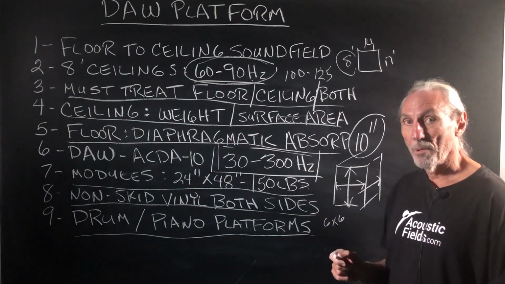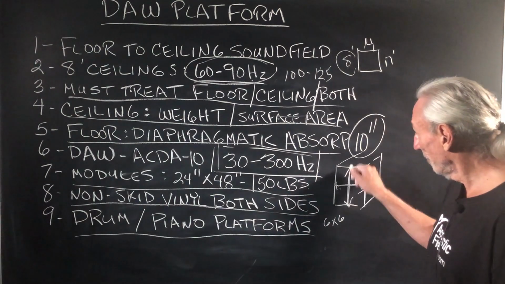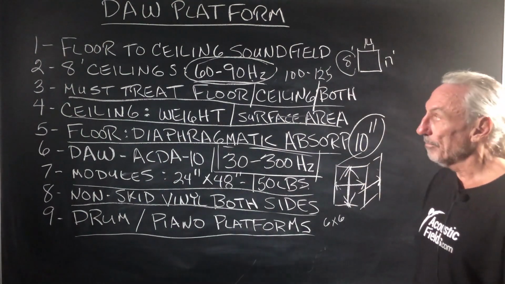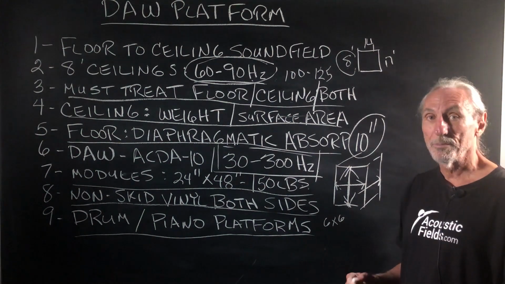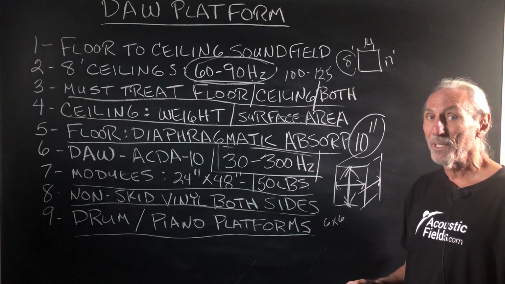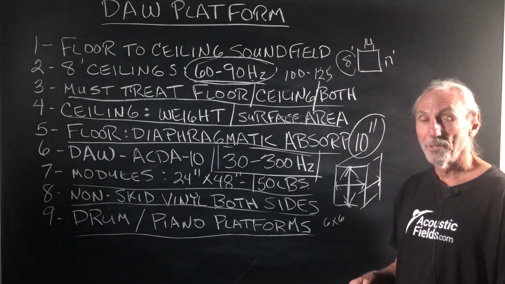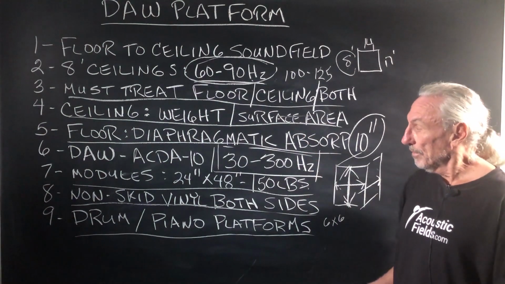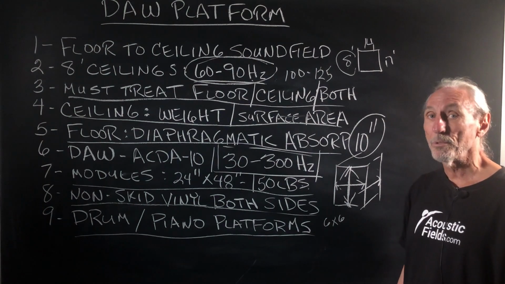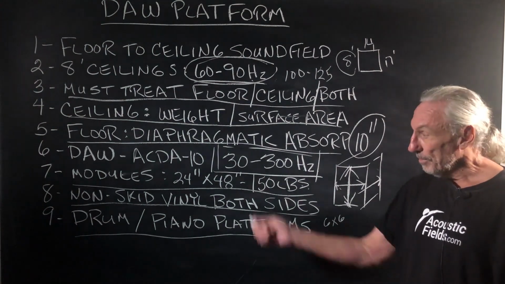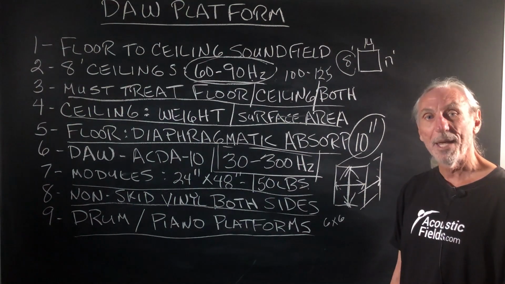It's also what you require in terms of a DAW, but it's also what the room requires in terms of frequency and amplitude in that floor to ceiling dimension. So if you're having issues floor to ceiling, which most rooms do unless you're 13, 14, 15 foot, and even those have some issues, mainly on the sidewalls, but look at our DAW platform. It's a very powerful solution to a big, big problem. Then we also have them for the drums and piano. Hope this helps. Thank you.